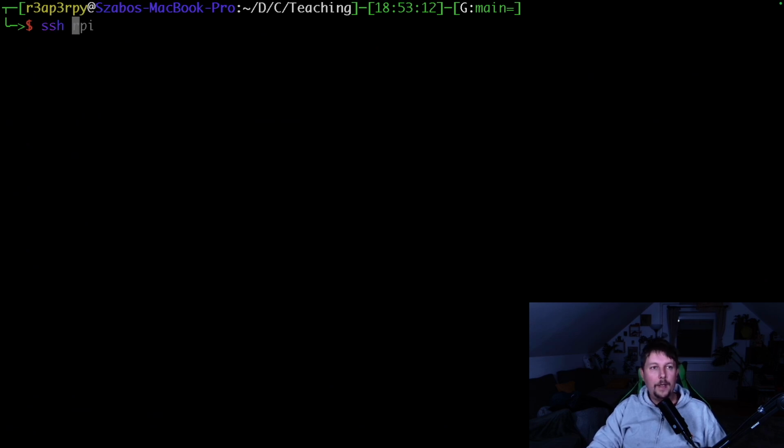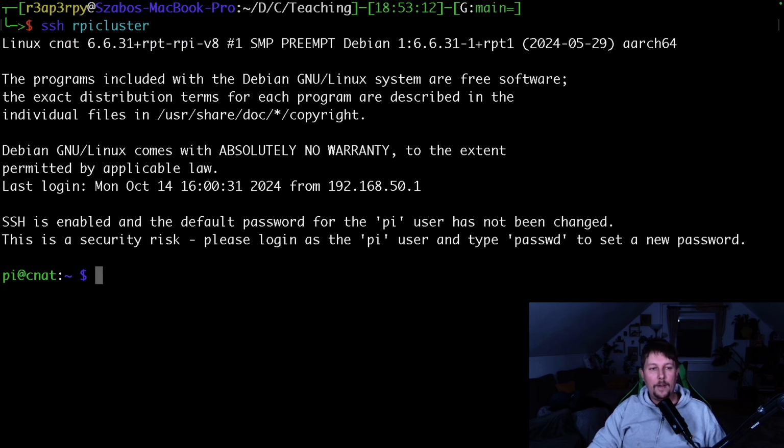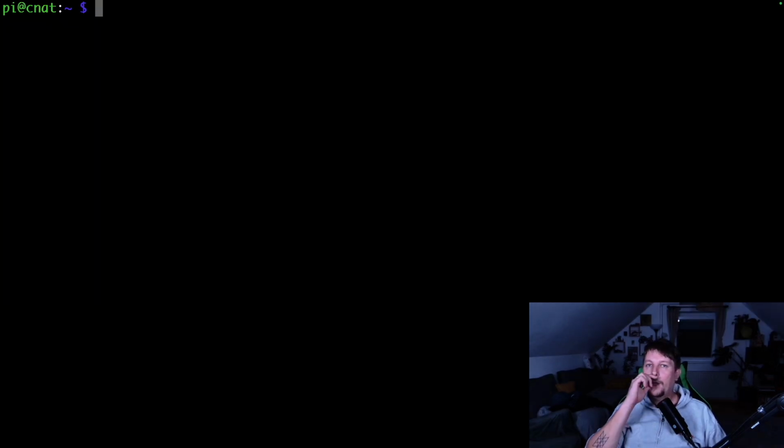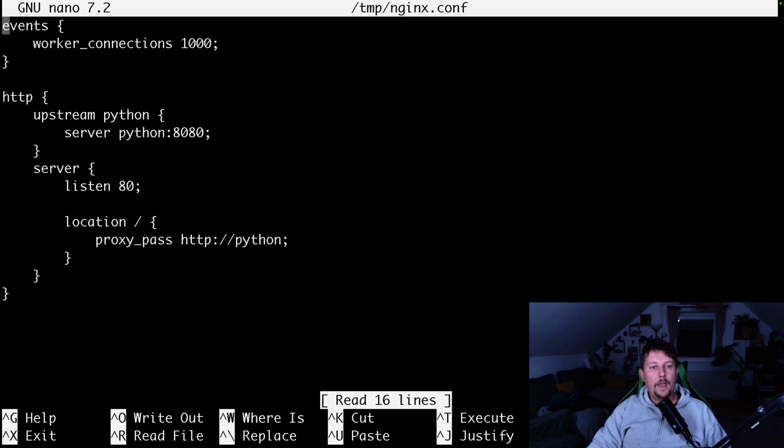Basically, we have to enter the RPi cluster, and here we will need the Nginx configuration. So I'm going to create the nginx.conf, and this is how it is supposed to look.